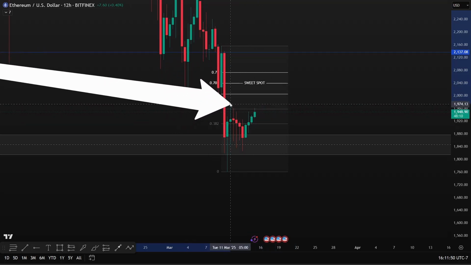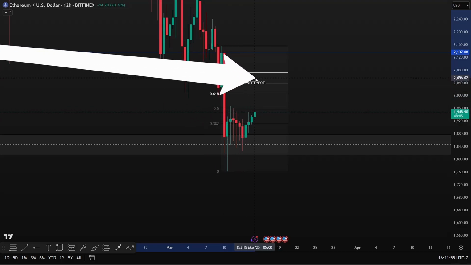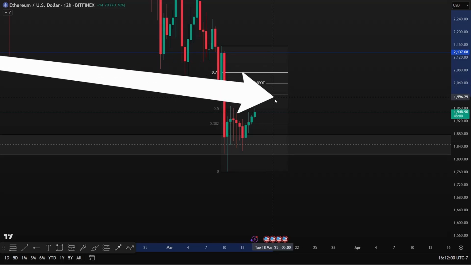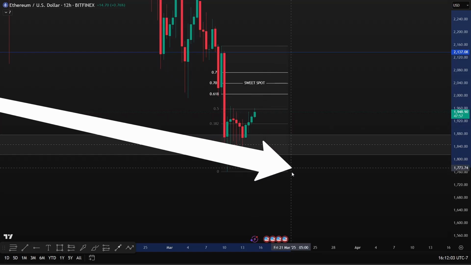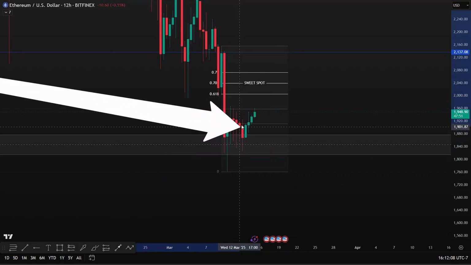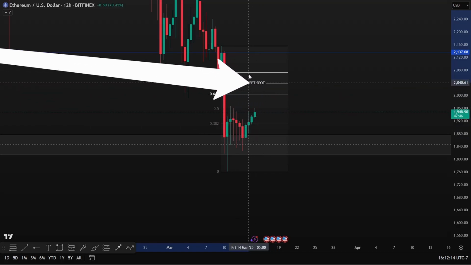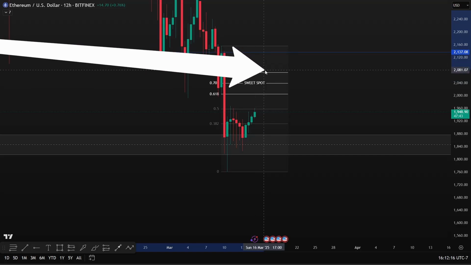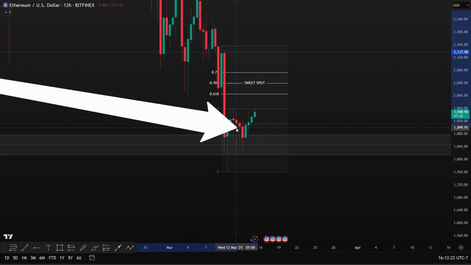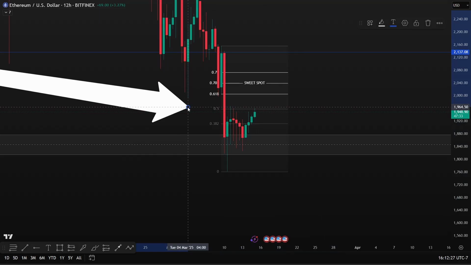I'm actually expecting price to come up in here on the lower time frame and then meet with some resistance and then get back in line with the bearish higher time frame bias that I have. So right now this is actually kind of a scalp long. I'm just taking a short-term trade into this area, even though my bearish high time frame bias is to the downside. So I don't want to be in this trade for too long because I think price is ultimately going to go lower. But here we are.